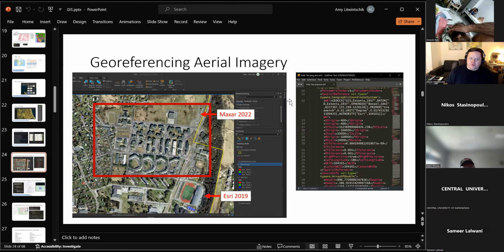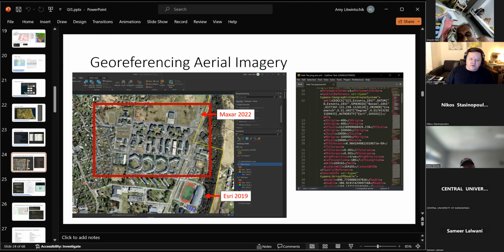Let's talk about georeferencing and aerial imagery. So when you load up, say, QGIS or ArcGIS Pro and bring up a satellite map, you don't have to settle for that one satellite image that came up. You can put other imagery on top. And this might be from another satellite provider. It might be from a drone. It might be from, if you're in a tall building, you could take a picture of the ground and georeference that onto a map if you wanted to. Actually, it'd have really great resolution if you did that.